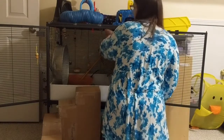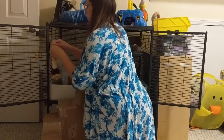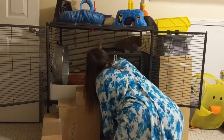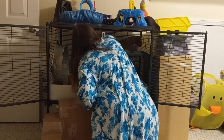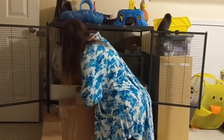I have lots of different kinds, some that I've purchased and some that I've made. And I try to hang them in places that they can access from different places in the cage. So some they can reach from hammocks, some they can reach from the ground, some from shelves, in the hopes that they will chew those things instead of things they're not supposed to. And so far it's worked pretty well.